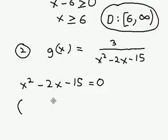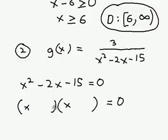I think this will probably factor. So set up your two parentheses. x and x. It's going to involve a 3 and a 5. One of them is going to have to be negative. To get a negative 2, I think it will have to be x minus 5 and x plus 3.